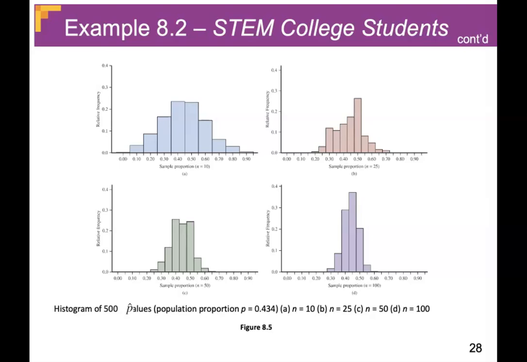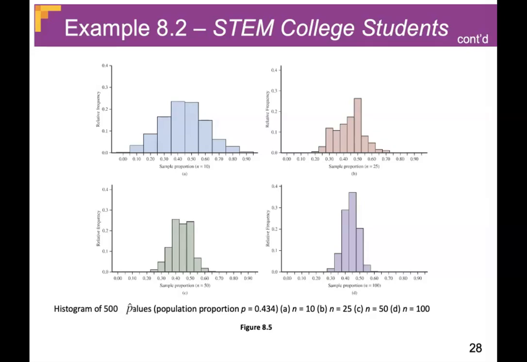And we also see that as the sample size increases, the variability from sample to sample decreases. We rarely saw those extreme proportions when we had a sample size of 100. It just wasn't common for us to get a sample here that had a value that was really different from the true proportion. Whereas when we had a sample size of 10, it happened kind of frequently that you got something as low as 0.1 or 0.2, or something as high as 0.7, 0.8, or even 0.9. That simply did not happen in our sample sizes of 100.